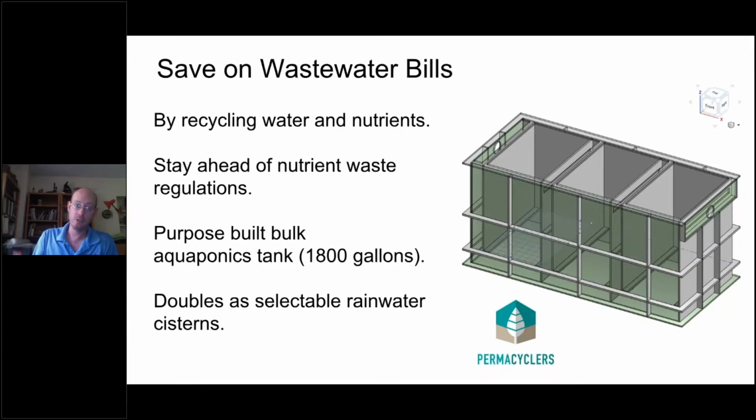And in addition, this tank is also built for aquaponics. It is purpose designed for that. And aquaponics, if you're not familiar with that, is growing fish and using fish waste as part of the fertilizer, especially your nitrogen for plants. So boy, if you've got a wetland, what grows great in a wetland? Fish and other kinds of wetland critters. You get one and you get the other. So by designing a wetland at the same time, we got aquaponics on top of it.